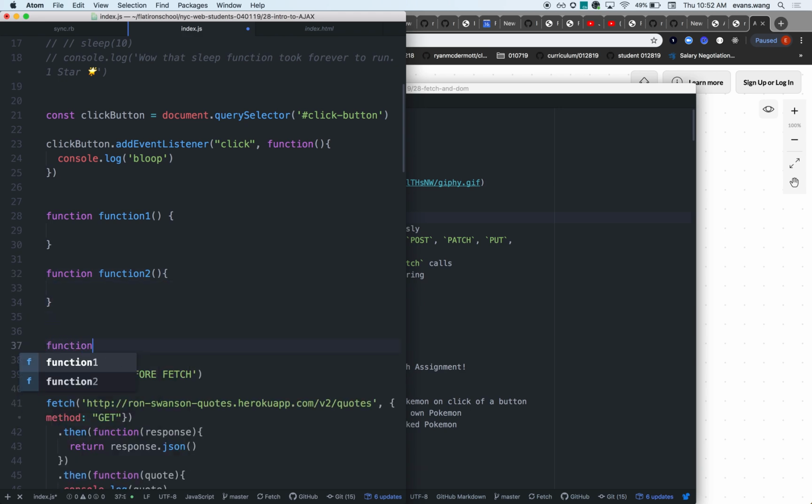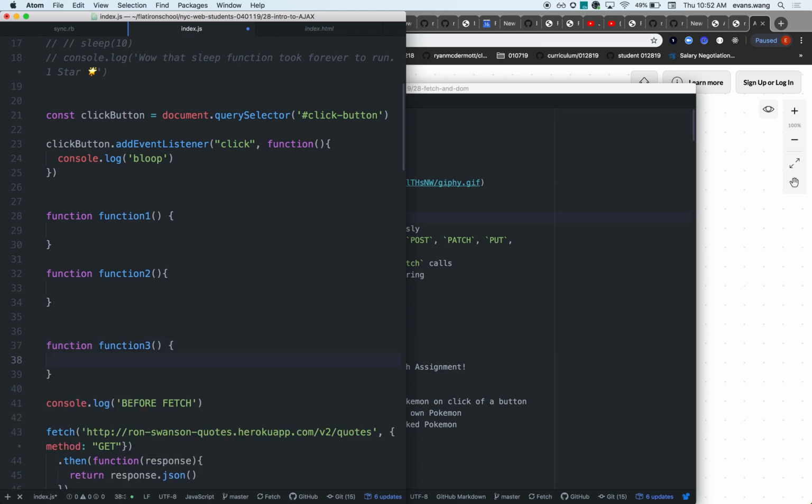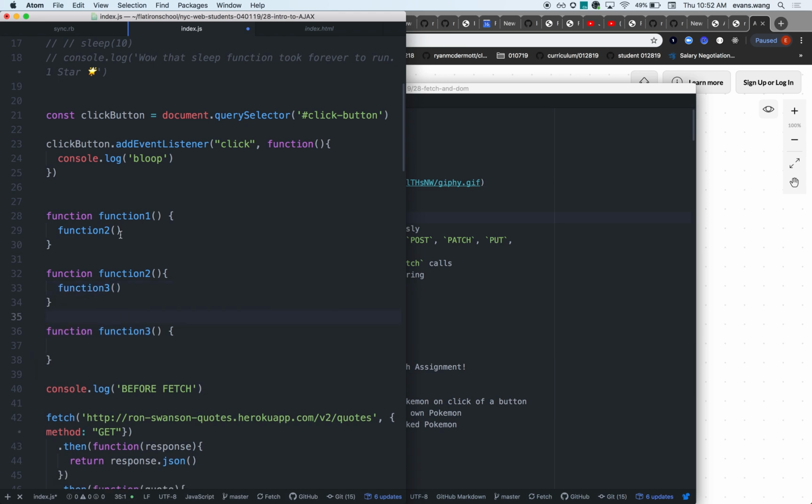I have 3 functions. Function 1 is going to invoke function 2. Function 2 is going to invoke function 3. Don't worry about me not passing it in as a callback or anything like that. That's not really the point of the story. The point of the story is that function 1 calls 2, which then calls 3.